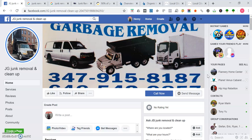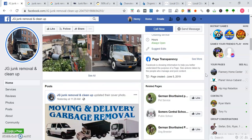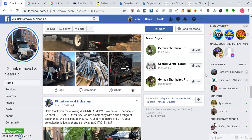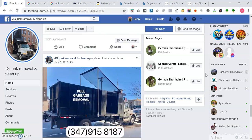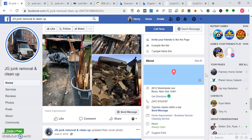I like how in your profile picture you got a picture of your truck front and center. For your cover photo, it's good how you mentioned garbage removal, you have your phone number there, as well as all the different vehicles you used to get the job done. It's good you mentioned that you do garbage collection service, and it's good you're posting to engage with your users on Facebook, showing all the work you're doing. Looking at the About section, it's good you got your address and phone number listed. People can message you on your Facebook page, which is good. But one thing I'm not seeing is a website, and I'm going to show you how you can actually use a website to your advantage.